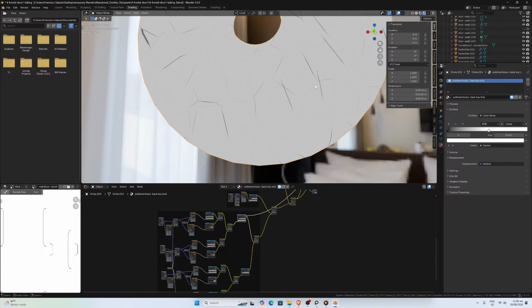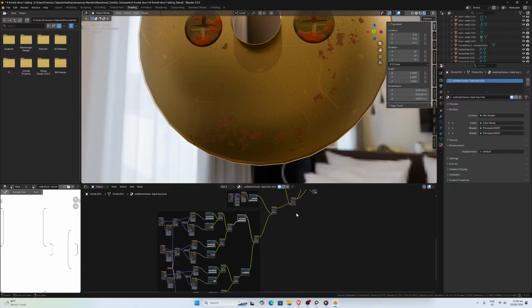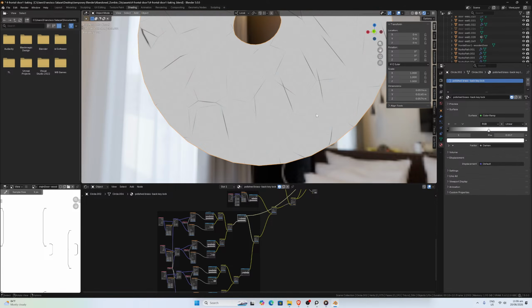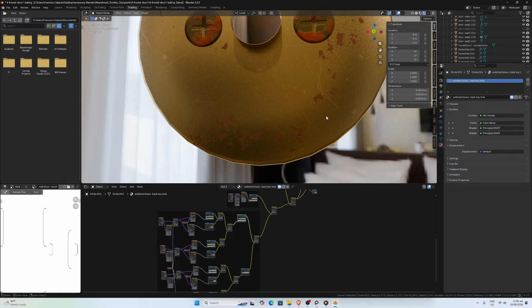Why this? I don't like what happened here. One moment. I don't like how these rectangles are looking.